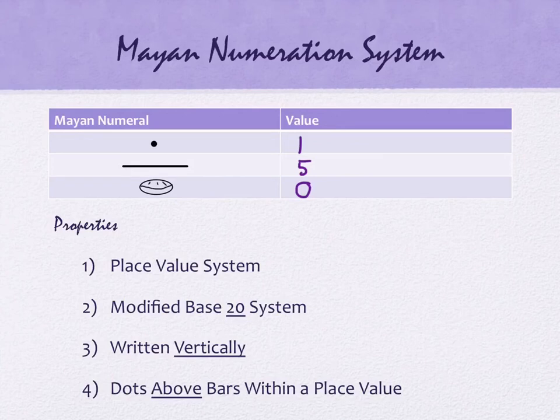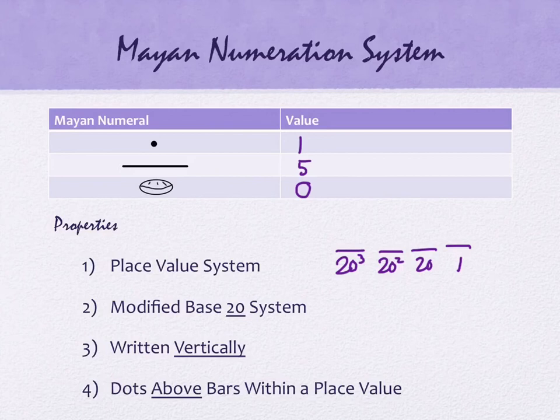They have a place value system as well. It's a base 20 system. So let me just talk about what base 20 is, and then I'll talk about how they modified it and why. So a base 20 system, like we have a base 10 system where we have 1, 10, 10 squared, and so on, right? 10 cubed, 10 to the 4th. We looked at the Babylonians. They had 60s. Everywhere we have 10s. Well, if we actually had a numeral system that was base 20, it would be a 1, a 20, 20 squared, 20 cubed, and so on. That's what an actual base 20 system would be.